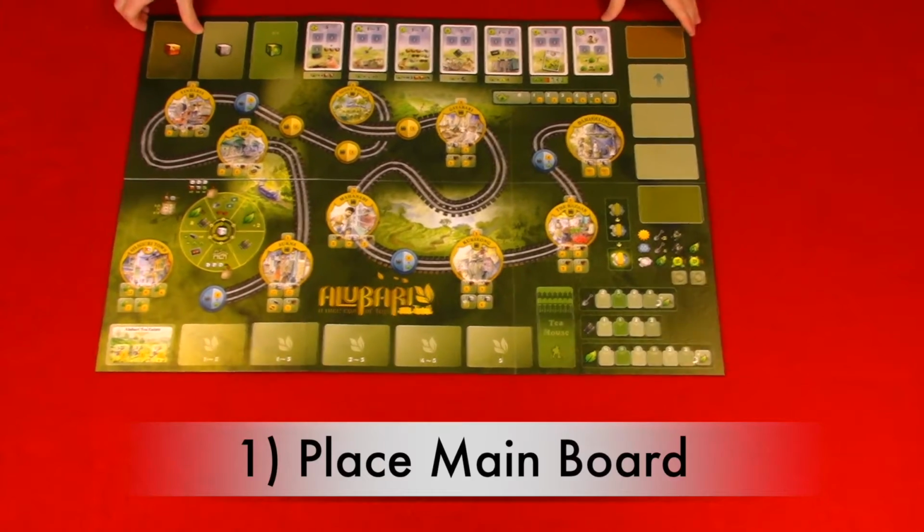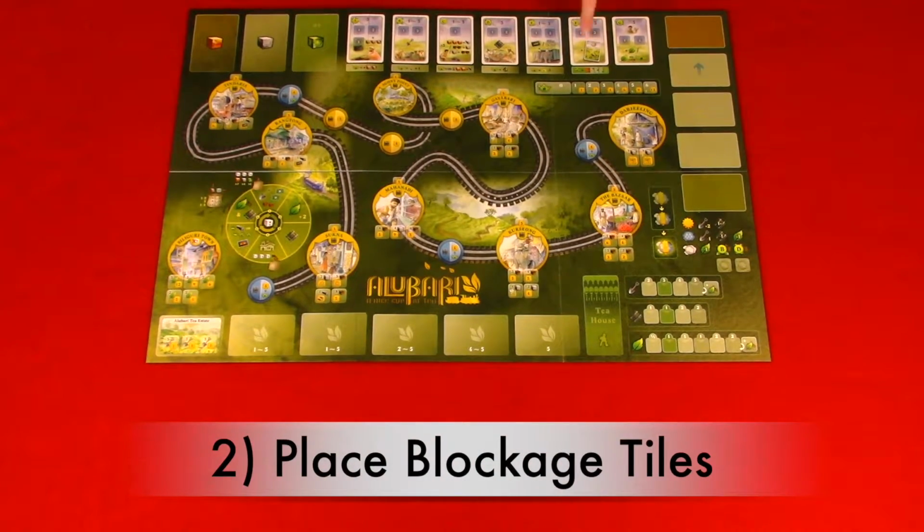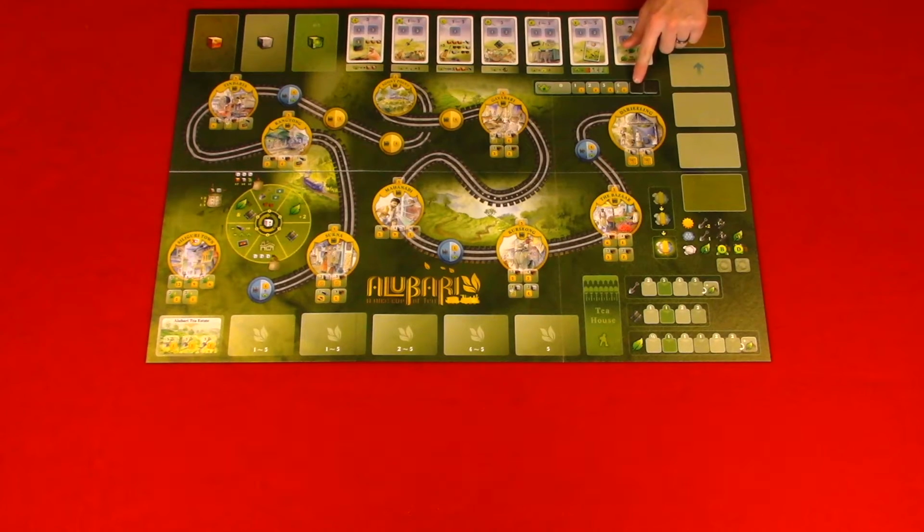Step 1, place the main board in the center of the play area. Step 2, place blocking tiles. Based on the number of players, place blocking tiles. When playing with fewer than 3 players, you'll place the Darjeeling blockage tile on the second Darjeeling station space. Then you'll place a number of blockage tiles at the end of the chai track. For 3 players, we'll place 2.